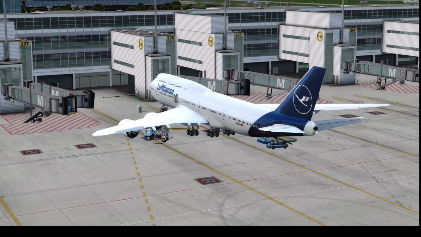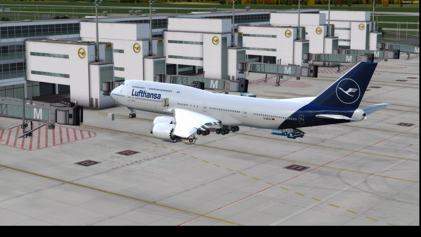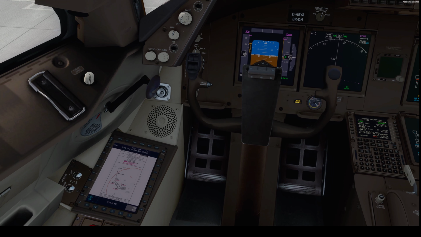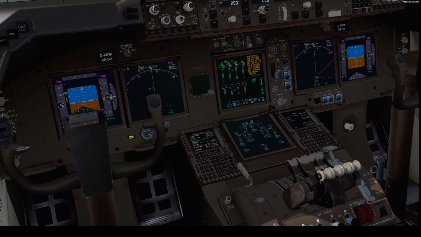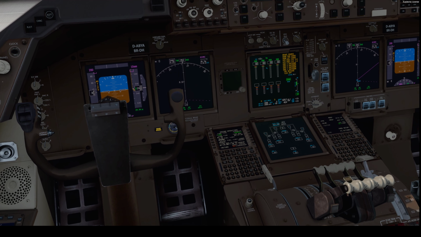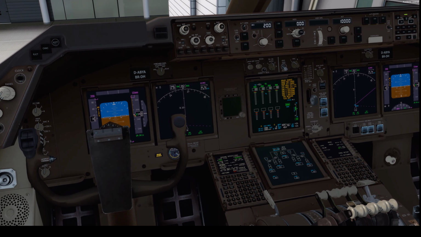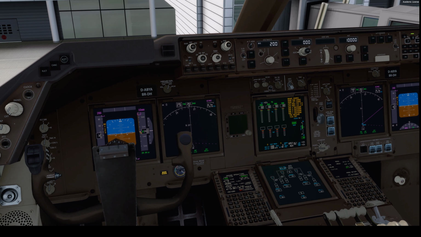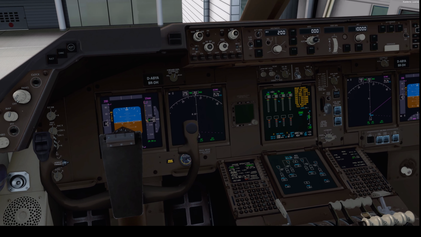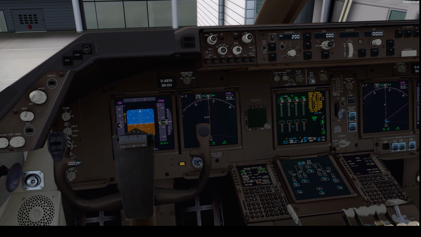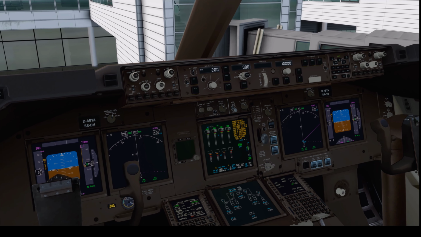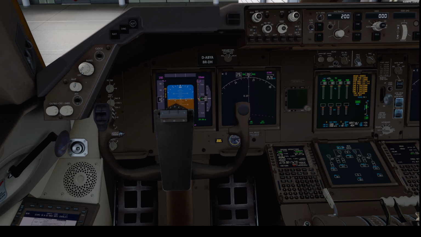And I believe that is everything now. We've done the EFB, we've done the data link and how to set it up, we've done the electronic flight list, so I've just shown you the pre-flight part of it, and I've told you about how to actually interact with it rather than just pointing. Use the mouse wheel so you can navigate around it, and that is pretty much it.